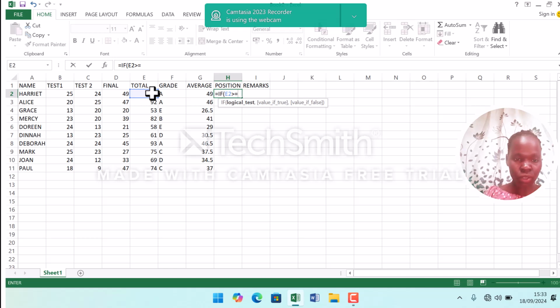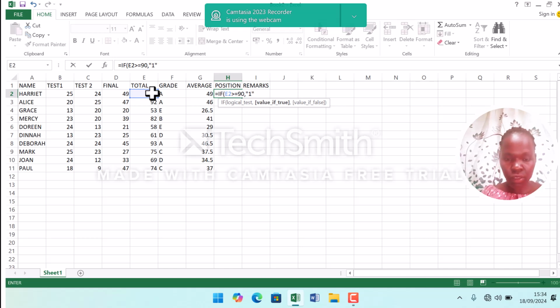But here we are going to use the marks for positioning our students in class. So this is 90. You're going to use the same procedure, but you're just going to change something small here. So anyone with 90 will be in the first position.